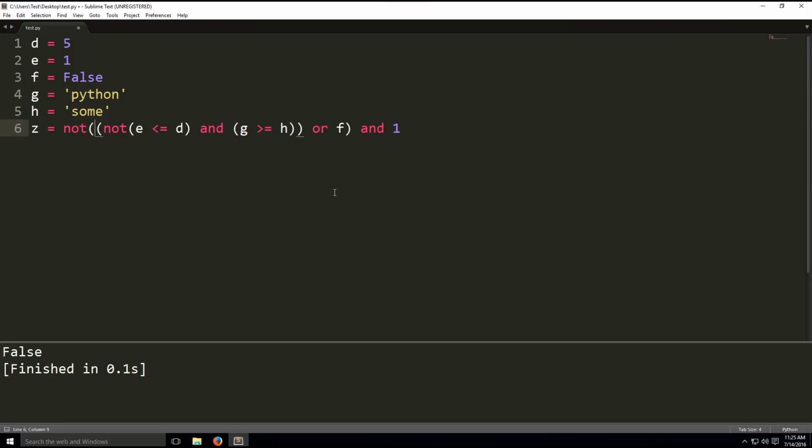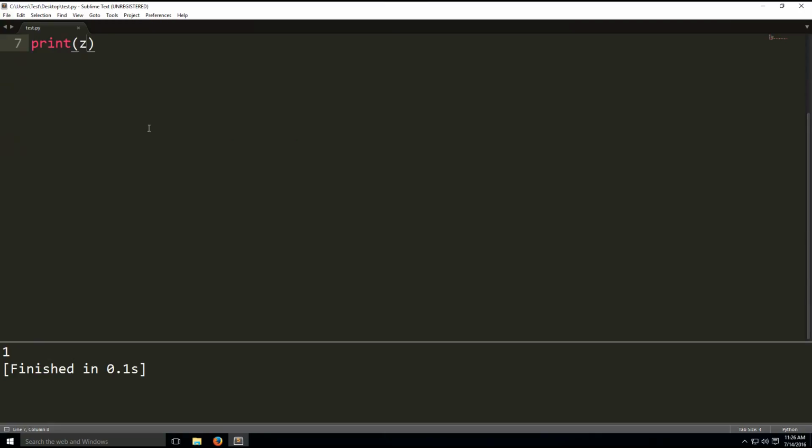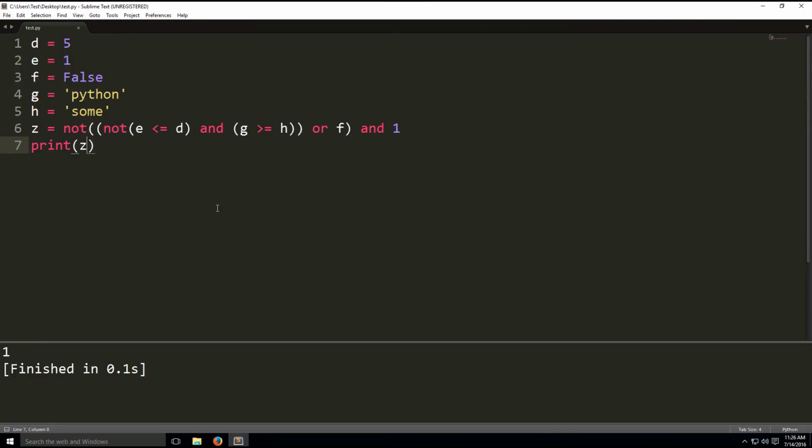So not false is true. And then this whole side is true. And then we have this 1, which, as I said before, is true. So we're going to print out our result, our variable. As you see, we get 1, which is true. And that concludes this section. We hope you tune in next time.